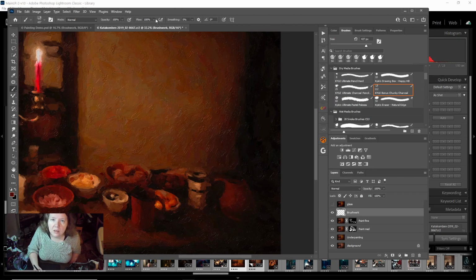I'm going to turn this way down, and background color here, and just kind of scumble in around here a little bit, picking up more or less the color of where I'm working, and just interrupt the plasticky paintbrush marks.